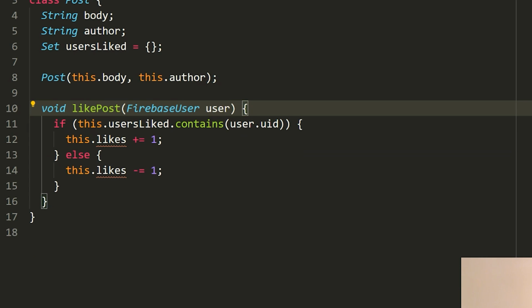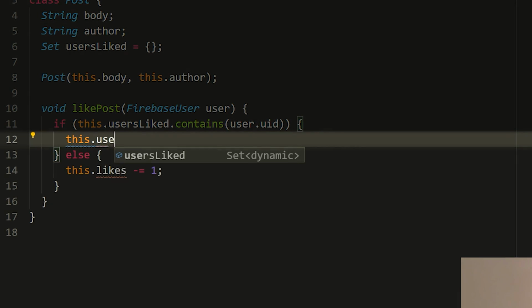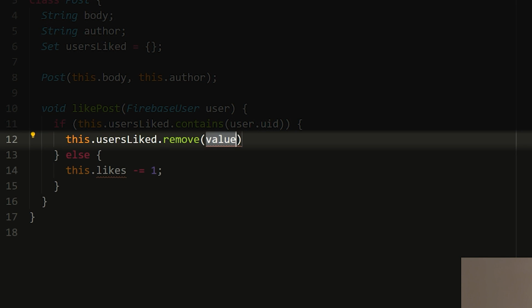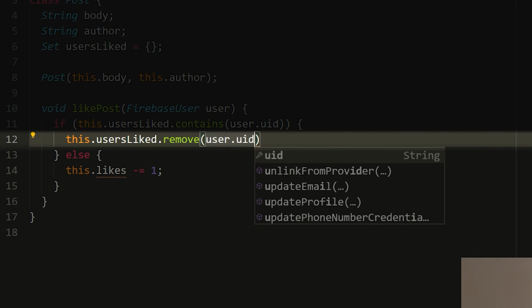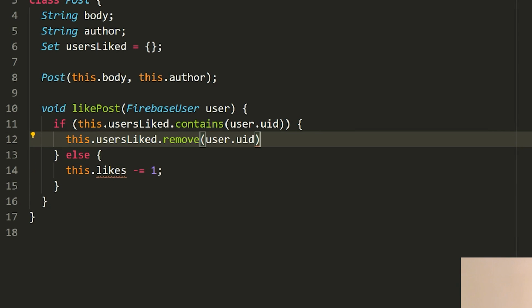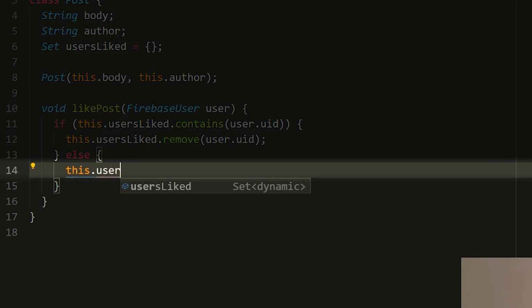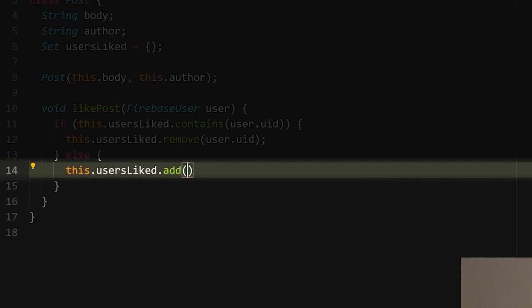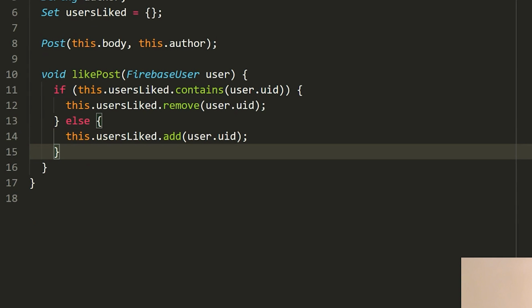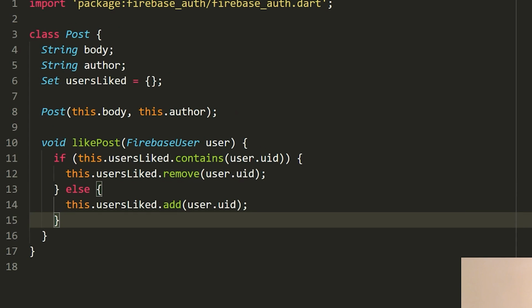So if it does contain the user UID, then we're going to say this.userLiked.remove and then user.uid. Otherwise, we'll add the user ID into the set. So this.userLiked.add user.uid. Hoping that makes sense, but that's kind of the basics. That's how we're going to do it with the likes.